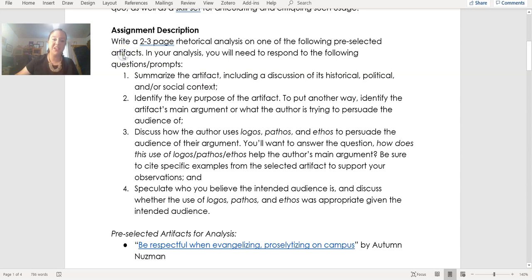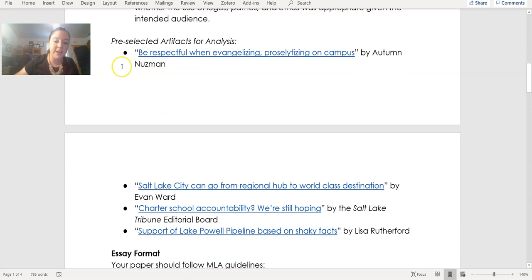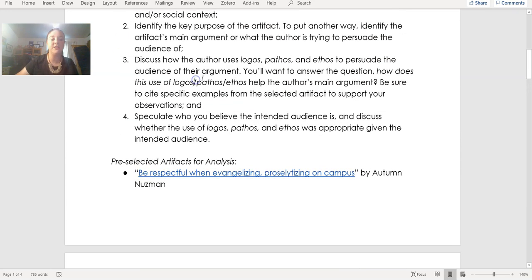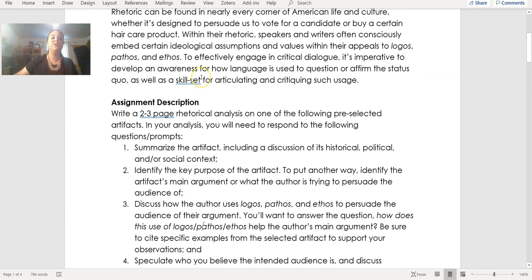But artifacts essentially comes down to whatever it is we're analyzing. So these articles here are all artifacts. Videos can be artifacts, photos can be artifacts. So if you see that term, that's what I'm referring to, just the thing that we're analyzing.